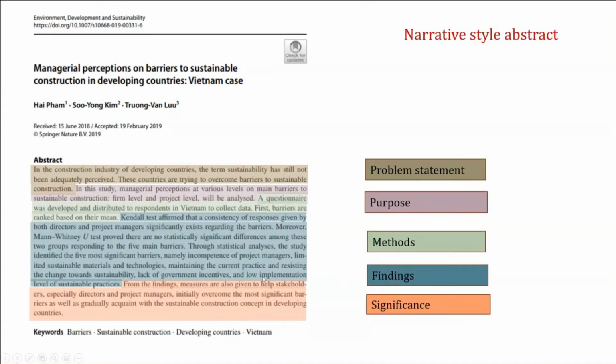This is particularly more critical when you want to do a conceptual paper, because there is no raw data. Even though there is no research method in the sense of explaining how the interview or survey is conducted, the method is still there to discuss how the literature is handled. Okay, so whether it's conceptual or findings, you still need these kinds of headings to guide you in the development of your abstract.